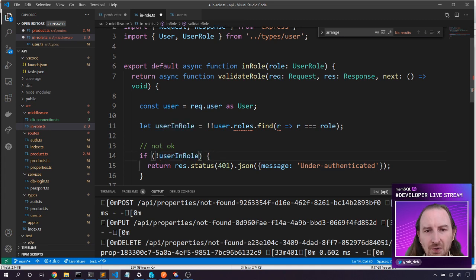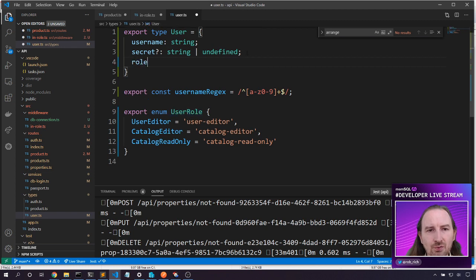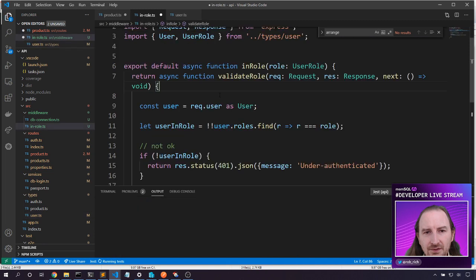Otherwise, continue on. Let's create some roles. Here in the user, I will create a roles that is a user role array. And now we have some roles here. Nice. So we've got some user roles and we're ready to go.